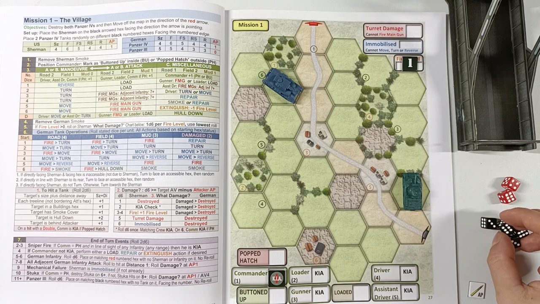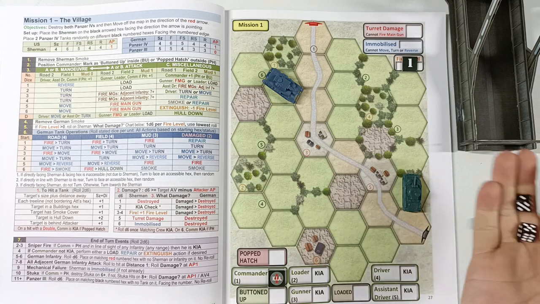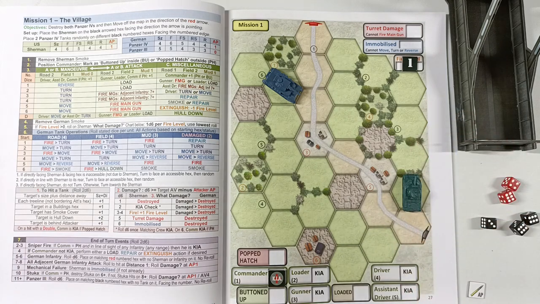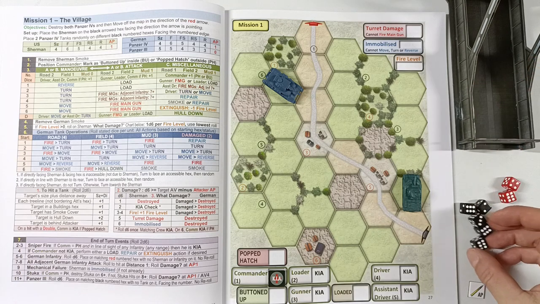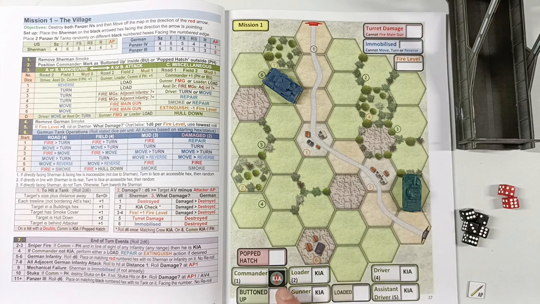And then finally we roll on C, miscellaneous. Now we get 2 dice because we're on a field. So that's a bigger chance to roll one of those sixes to extinguish this fire. Oh, yes! Okay, so we roll a 6. That is very lucky. And then we roll a 2, which is assistant driver fire MGs. But that doesn't matter. We are very happy that we managed to put that fire out. We are sad, however, that we lost our commander. But, you know, it's war.